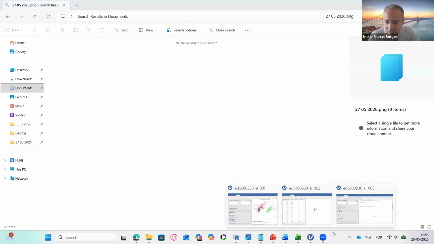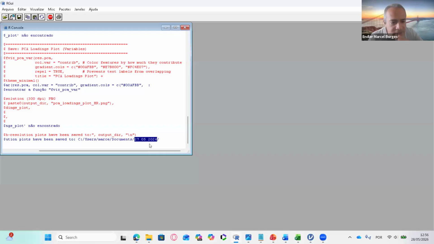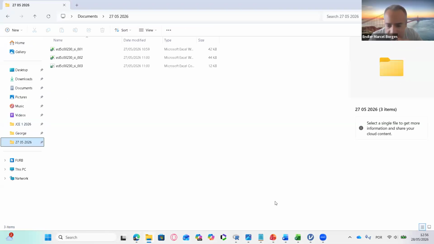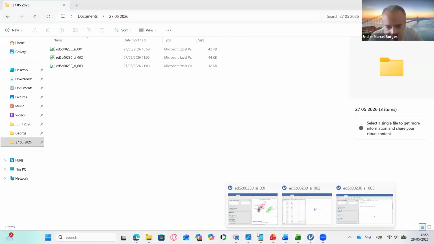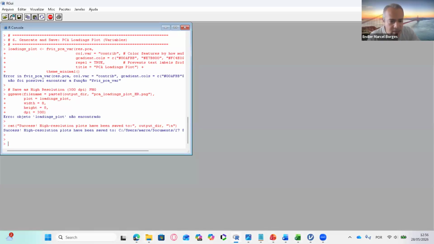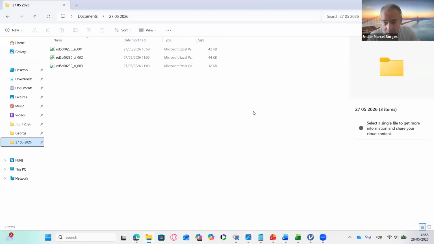I just cannot find the place where it was saved. It says that it was saved in here, but I was not finding the image. I'll try that again. Let us see now. Well, I am still not finding where the image was saved.